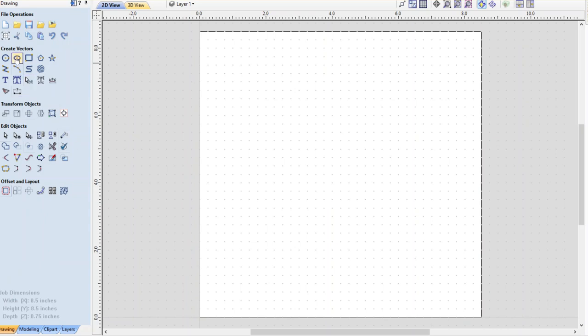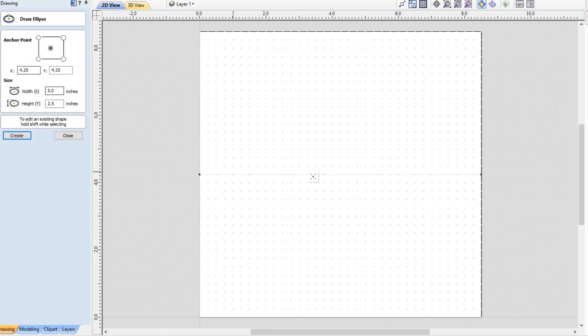I suggest you go with drawing an ellipse. An ellipse usually starts like a circle. You pick the center point, then drag it out to the right and up a little bit like this. But you need two ellipses, so we're going to do this again. Move, make it larger, and make it go up.